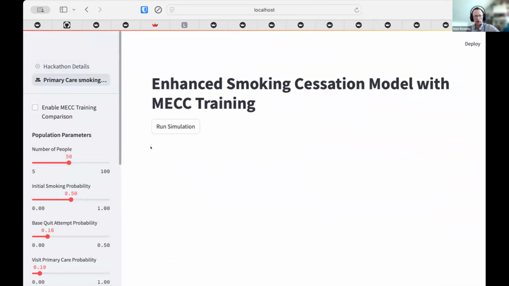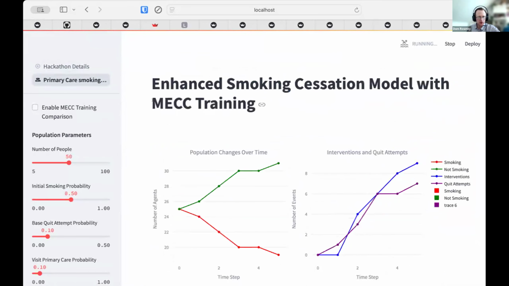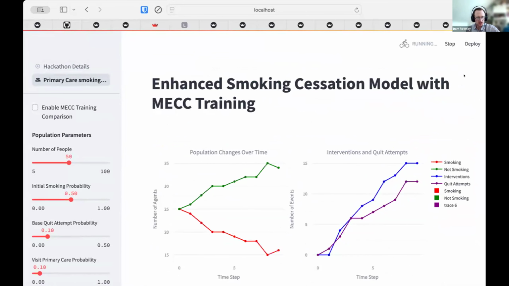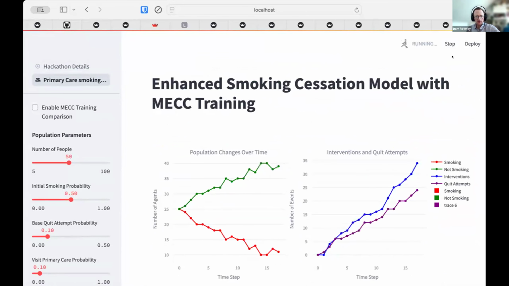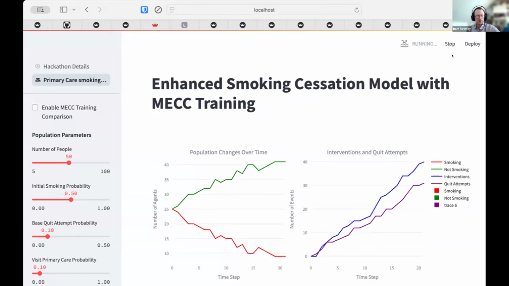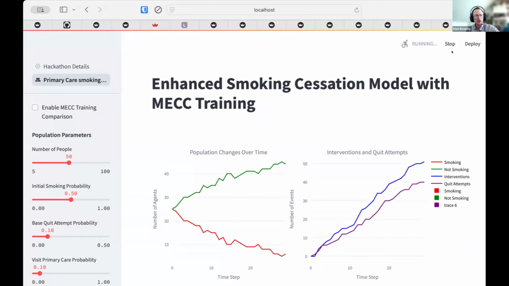So we've created a Streamlit app with an agent-based simulation in it, so you can set the number of people, the chance of them smoking to start with, the base chance of them quitting smoking by themselves, and then the chance that you visit, in this case, a primary care clinician, but it could be anything. I think the idea is to make it more generic in the end.